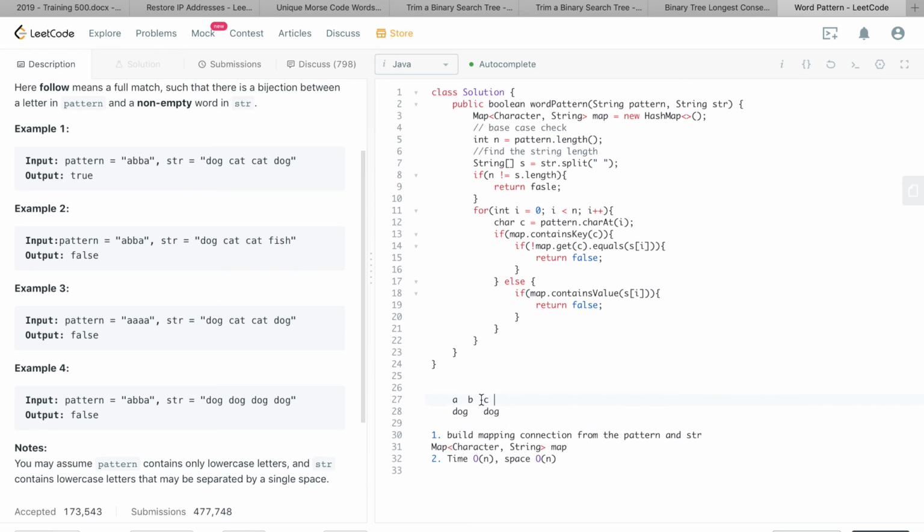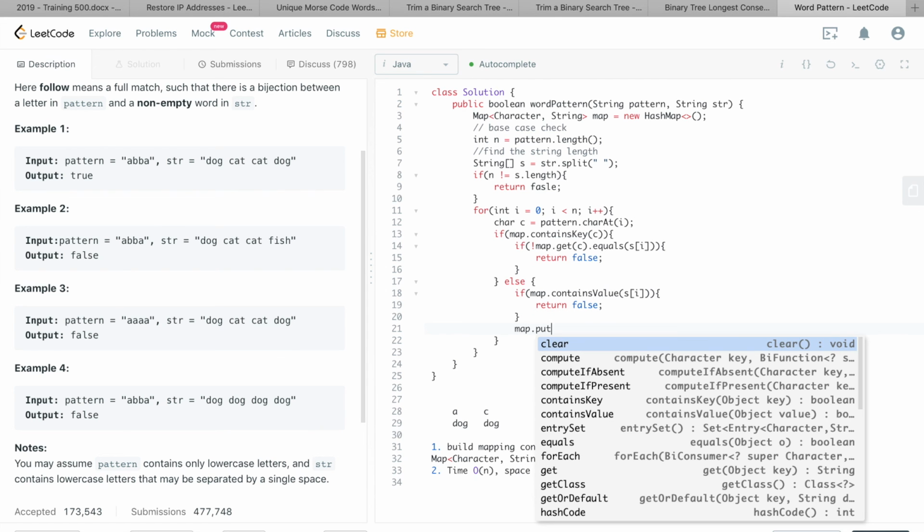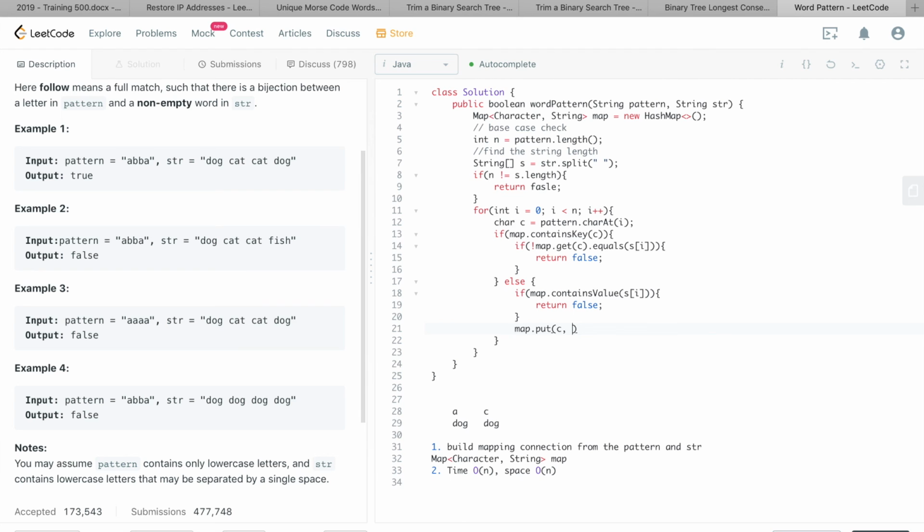We traverse from A and save A maps to dog, and then we traverse to the character C. We do not have a character C in our map. However, the value dog is already in the map. It means that another character before C has already mapped to dog, so we just directly return false. Else, if this is not the case, we just put the character and string in the map.